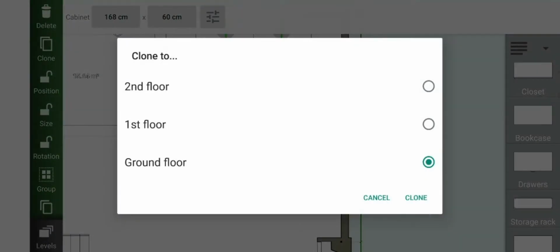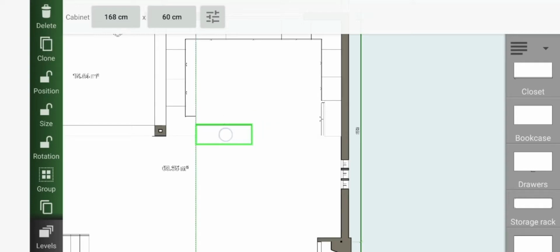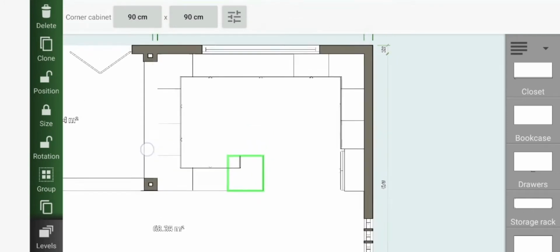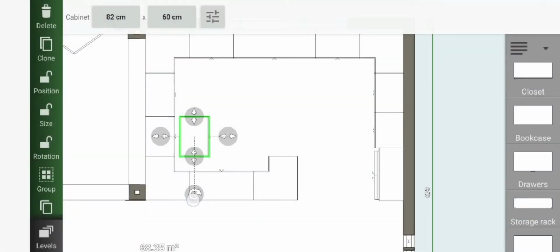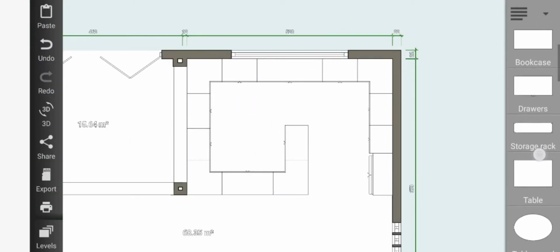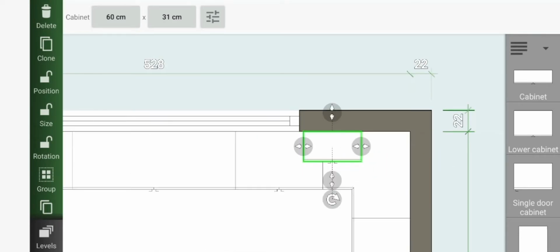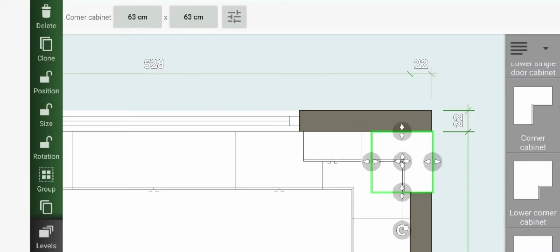Now we'll create our island, so just clone the cabinet, move it all the way to the other end, align it with the corner cabinet, and clone the corner cabinet. Just readjust the size there. Creating our little island right there. Go to kitchen, add the cabinets. Corner cabinet too. Stay at the corner.